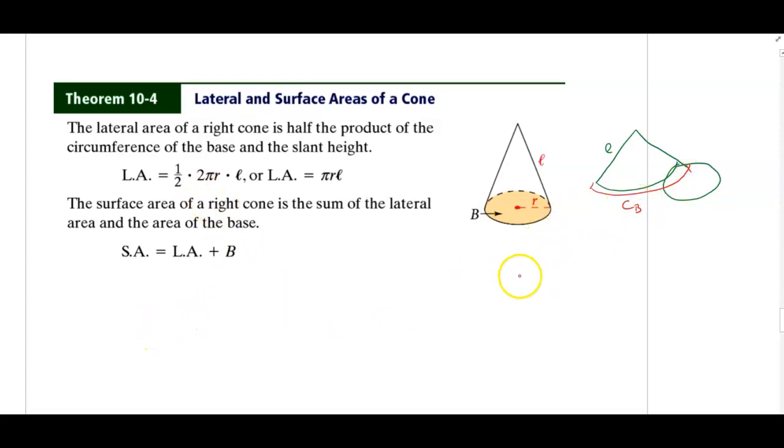So your lateral area, they give you a formula up there. I think the easiest way to remember it is the circumference of the base times the slant height, all divided by 2. Now, they shorten it here to pi times the radius times slant height, right? Because if you do the circumference of the base, you're just dividing the 2 pi r formula by 2, and it leaves you with pi times radius times slant height. I think this is just a little easier to remember. And then the surface area is just the lateral area plus the area of the base.